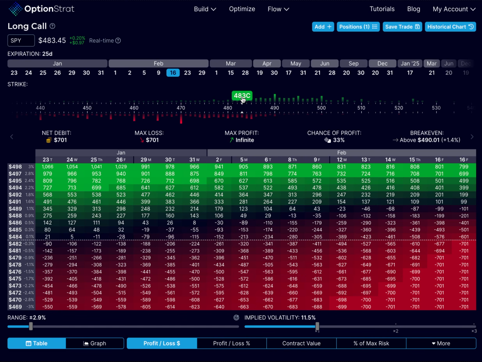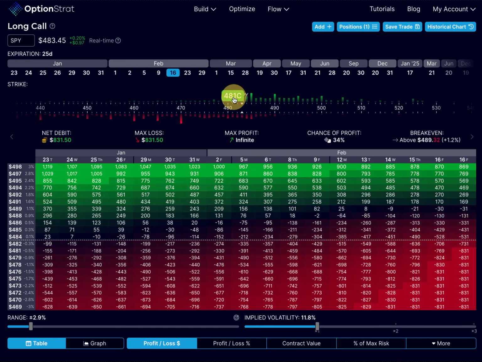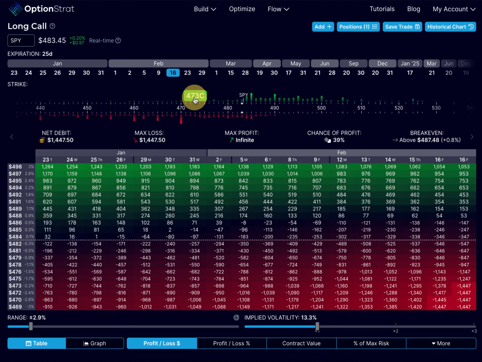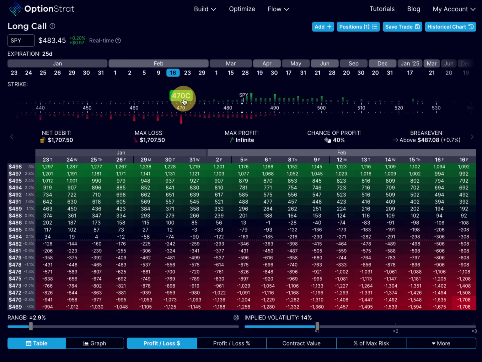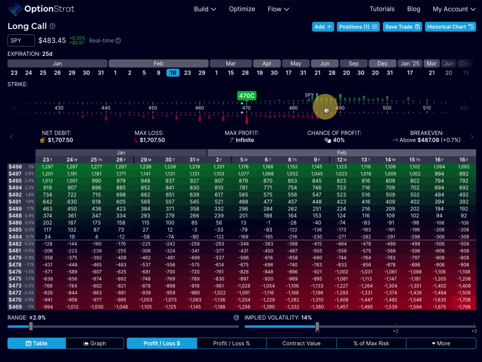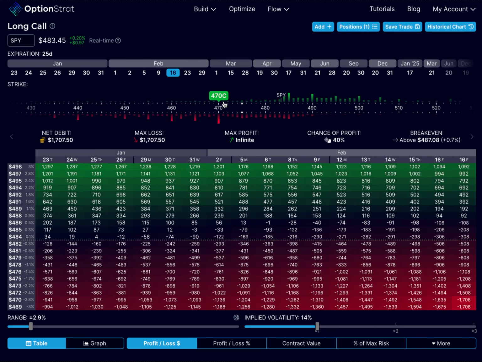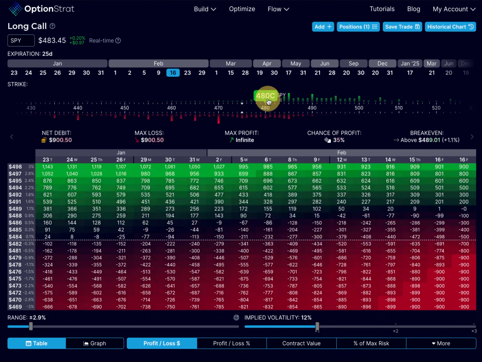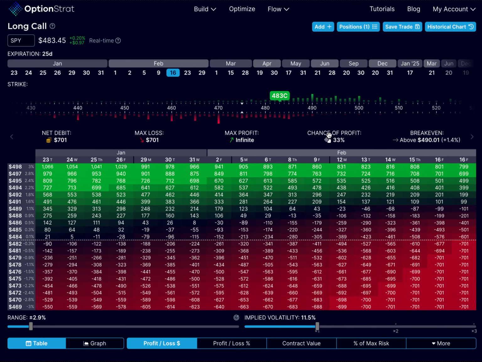Right now, I'm looking at buying a 483 long call, but maybe I want to buy something further down the chain. Now, if I buy something further down the chain, we can see how that impacts the overall P&L of my trade. If I go to 498 now, I'm up $1,200, somewhere in that range. But you can also see that I'm spending a lot more to get into this trade. This slider also swings back and forth. So I can dial this to whatever level I want to put in my option. Now I'm going to come back to essentially an at-the-money long call here.